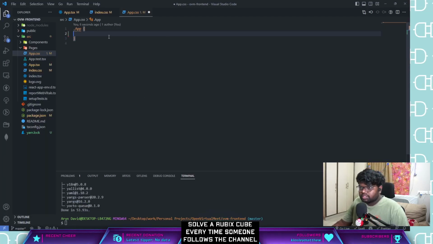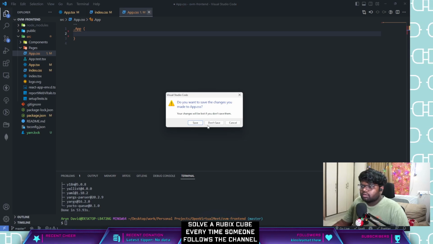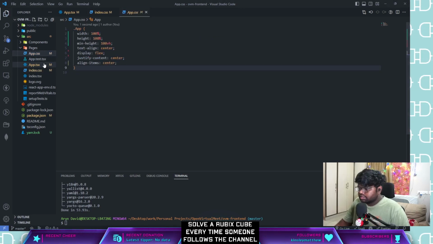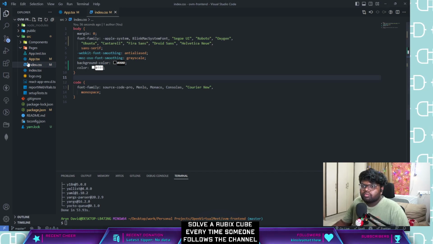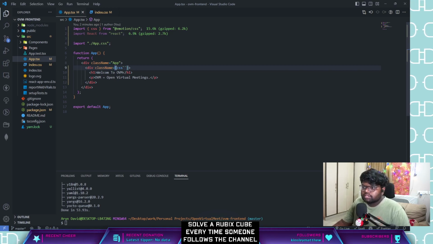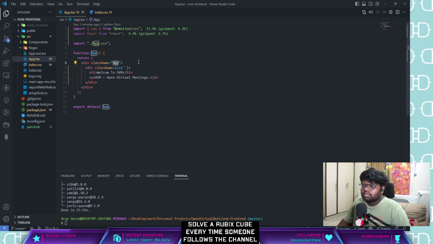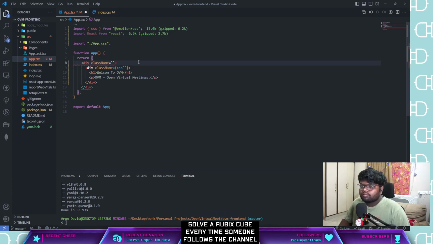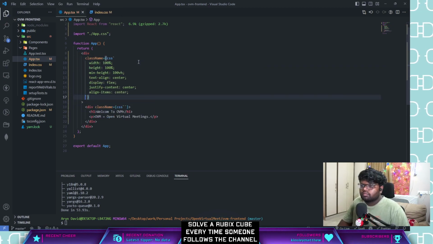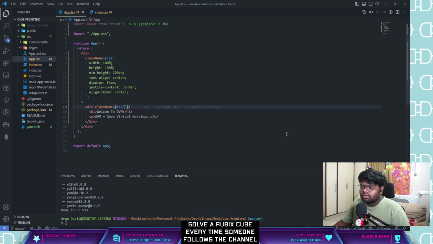Let's just copy this. I don't want to have another app.css file. We are using emotion.js for the same reason, so we'll just remove this last name. We'll have it here.